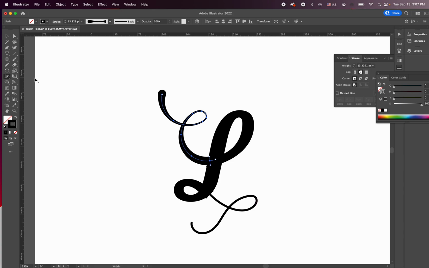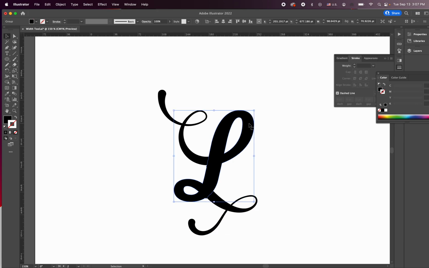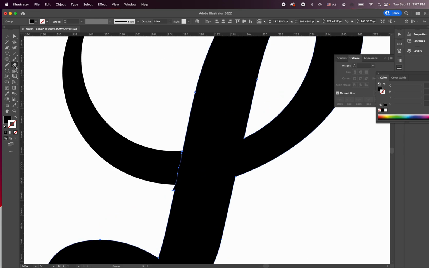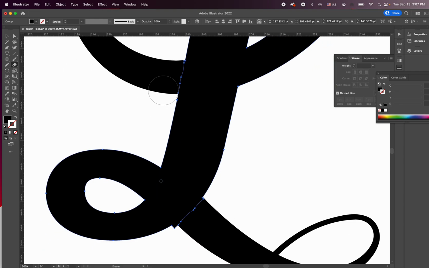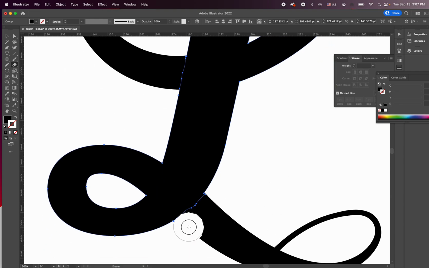And now I'm moving on to this piece. So selection tool, click on here, width tool, and click and drag to make it much wider over here, and then click to make it much thinner over here, and then I'm going to make it thick on the edge again. And if you want to clean it up a little bit, delete those extra things again with the eraser tool. I'm going to zoom in and delete the parts. I'll make the brush a little smaller and delete the parts that I don't want. But this is basically how you customize lettering.